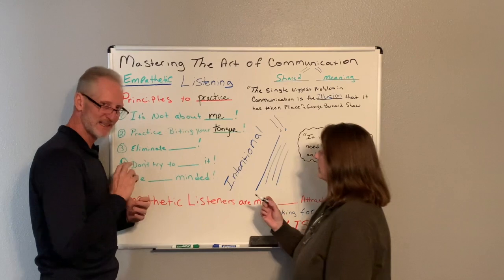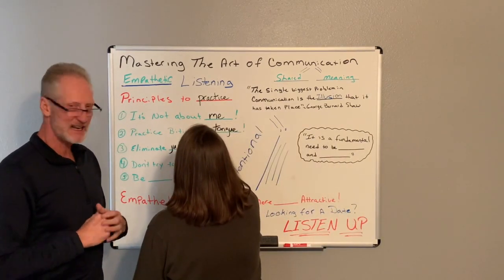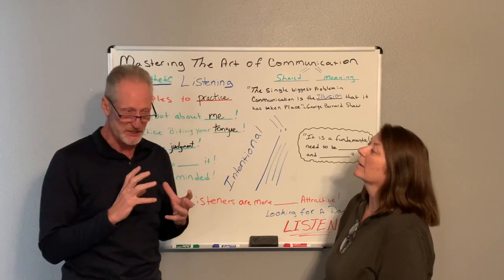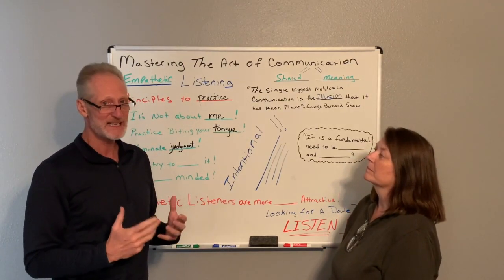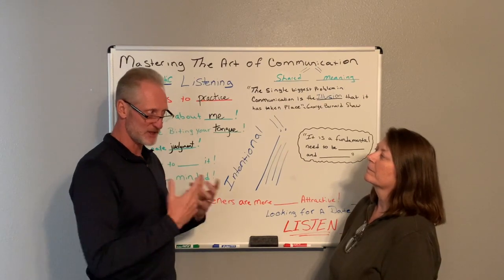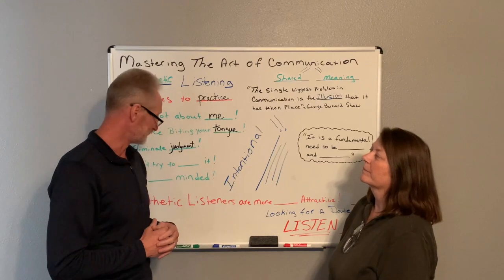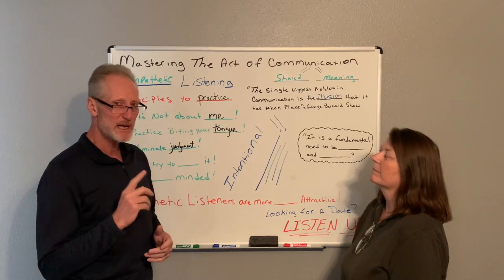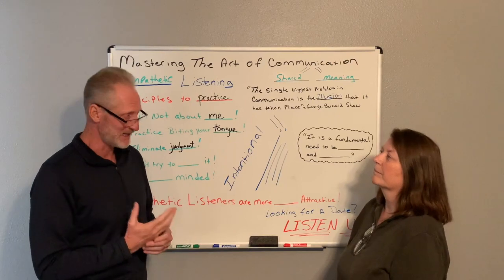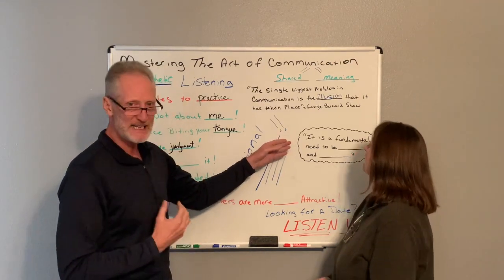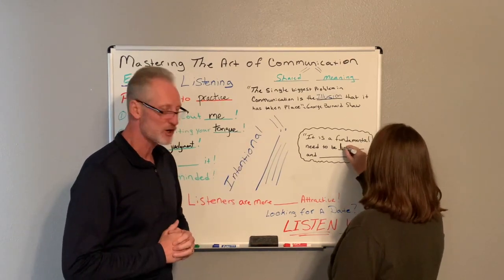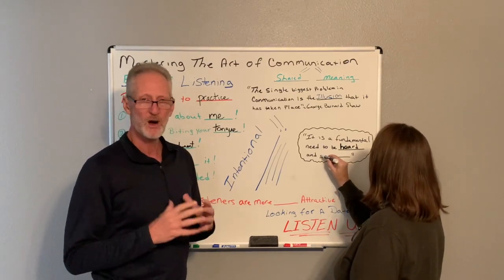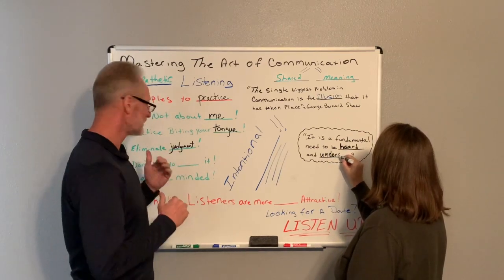The next practice is to eliminate judgment. You kind of get a sense of how difficult these are in conversation and communication, especially if it's emotionally charged. It's not always easy, because you might have a judgment. You might disagree. You might have all kinds of opinions about what the person is saying. But if you really want to empathize and you really want to understand, that's the key. The key is to understand. It's a fundamental need that we have, to be heard and understood. And if our goal is to understand, then we've got to eliminate judgment.